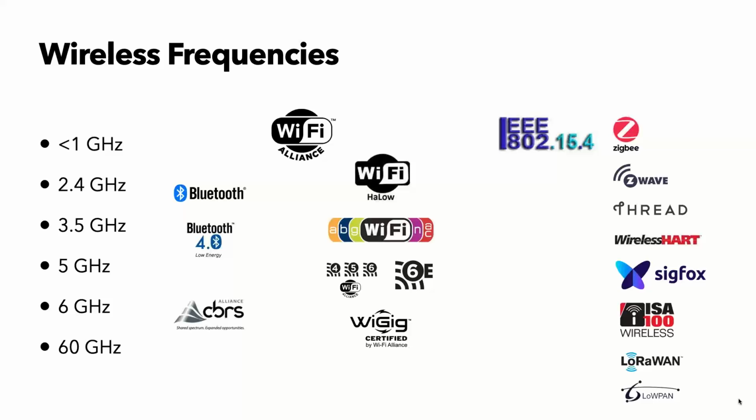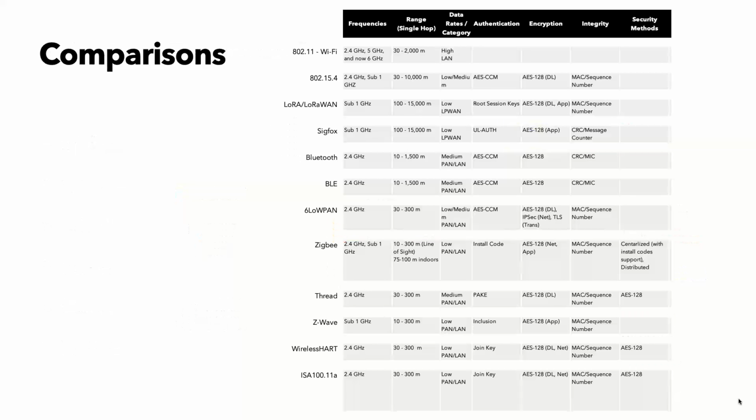So that question was also not about 802.11 a/b/g. Those are just subsets of 802.11. The reason I use the word spawned is that 15.4 has spawned a lot of other protocols that are actually competitors to each other that use the same basis. So let's get in and look a little deeper at these.